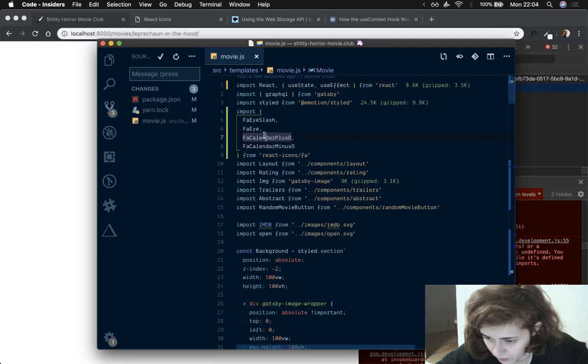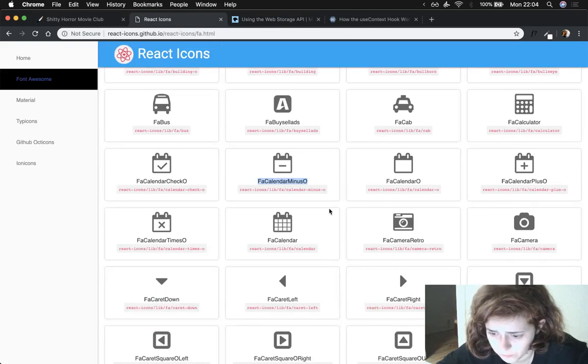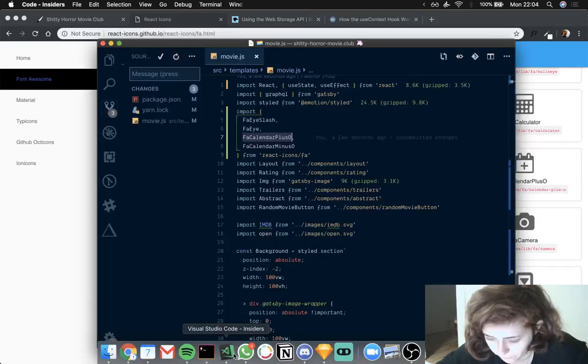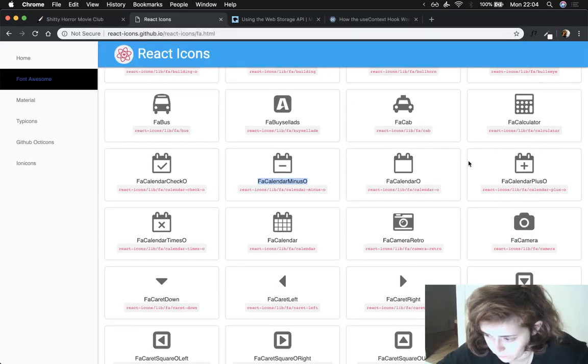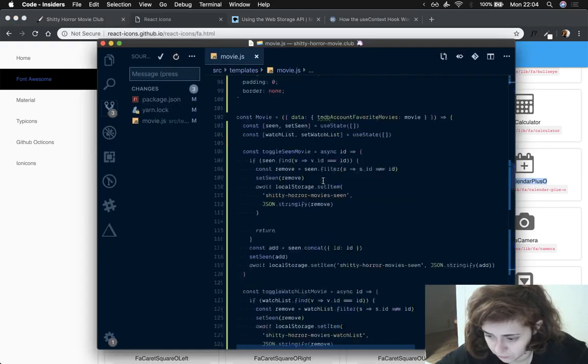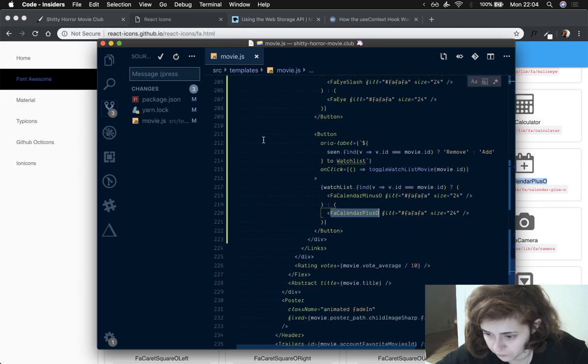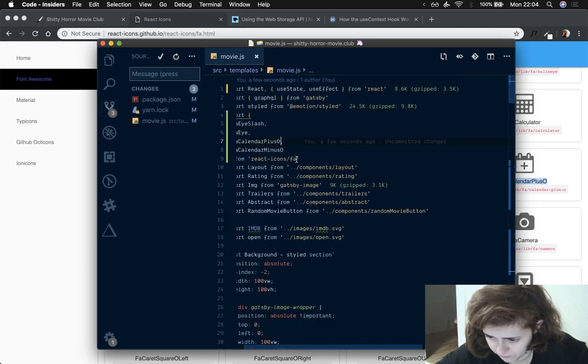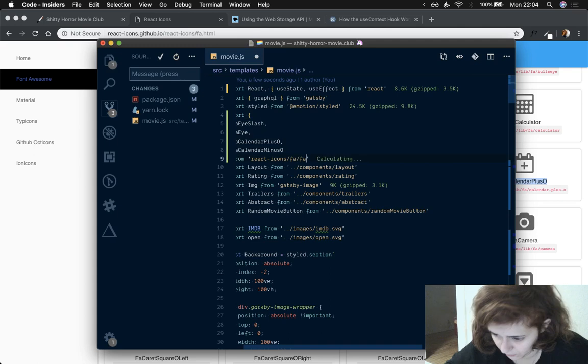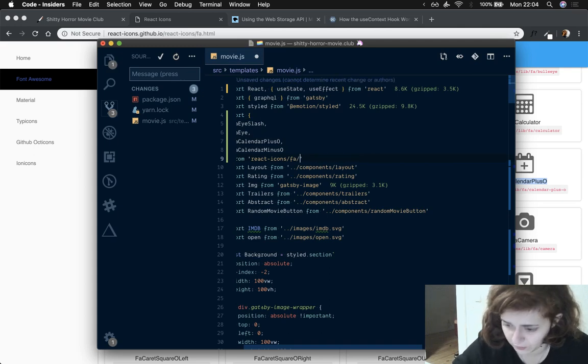FA counter plus O. Is there a problem with this? FA counter minus O. FA counter plus O. Does this not exist here? What do you have here?